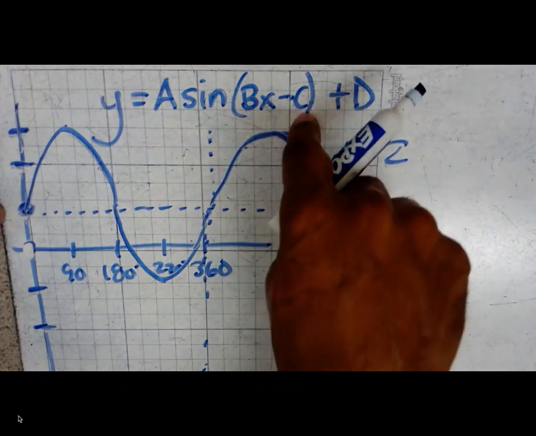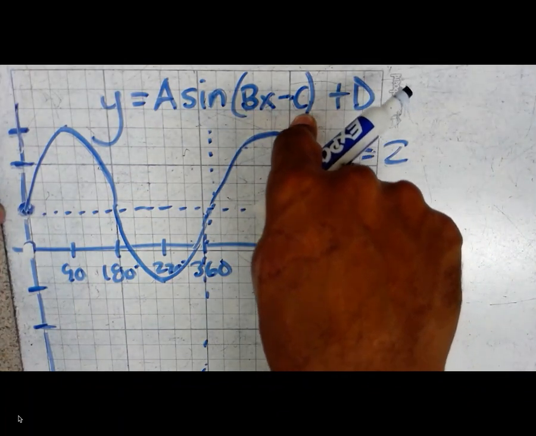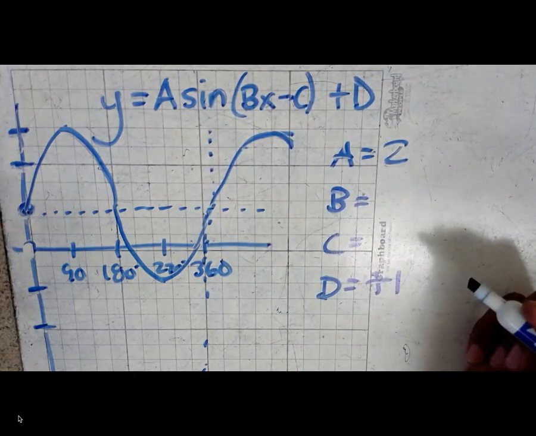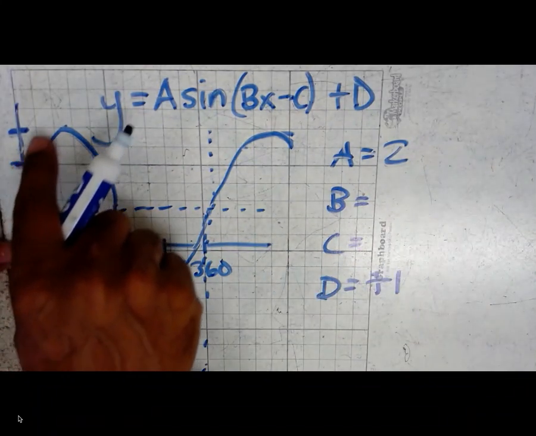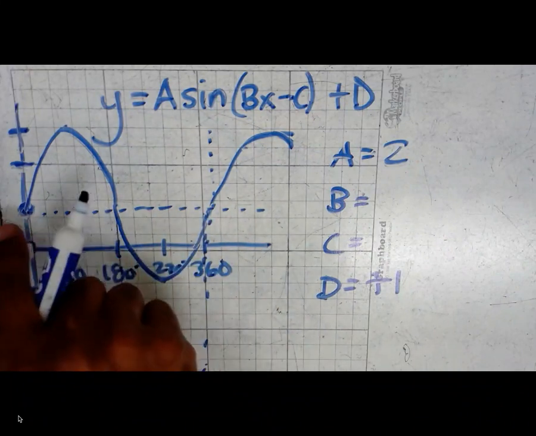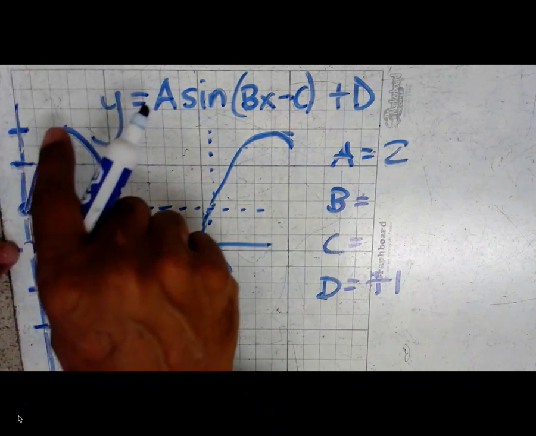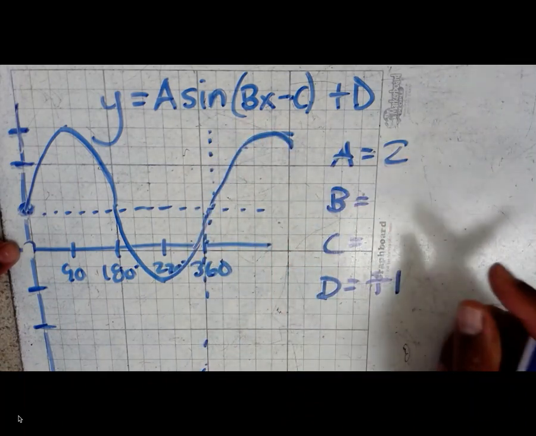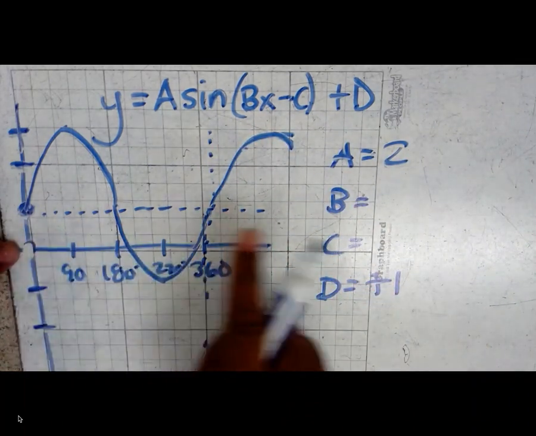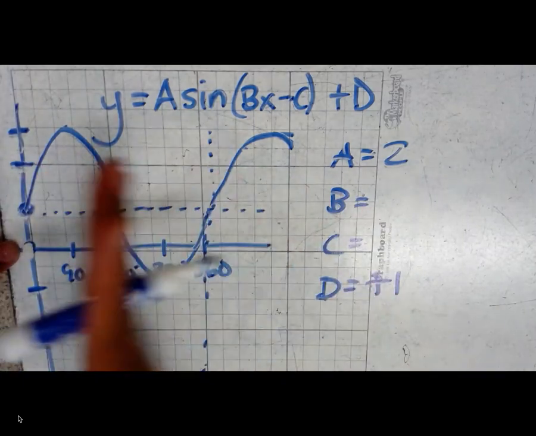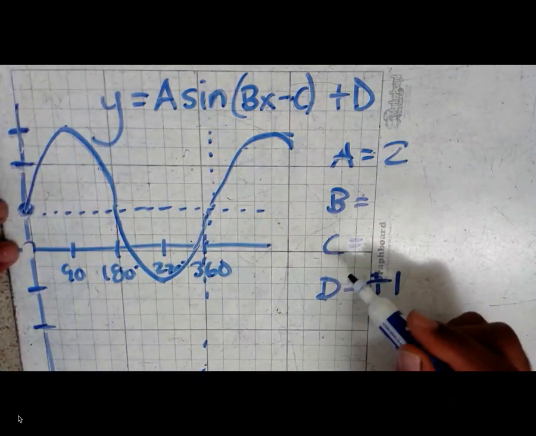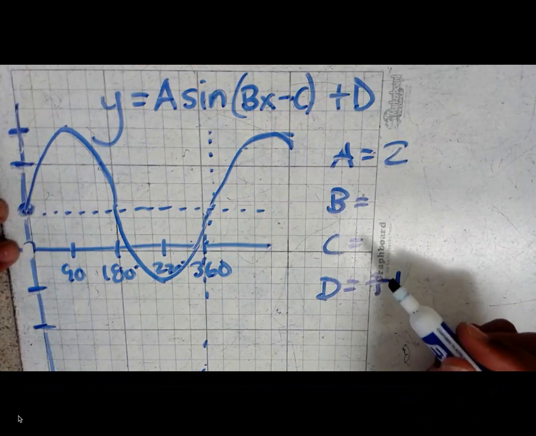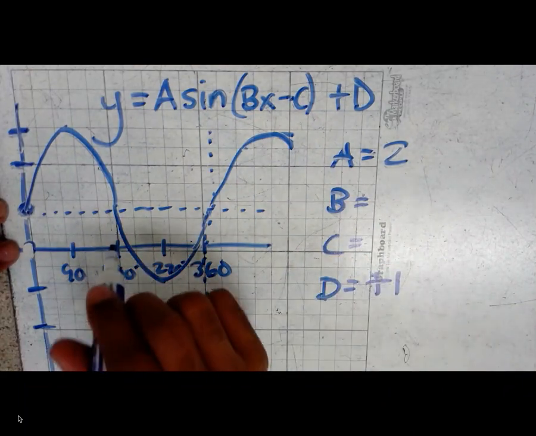The B and C is the next part, okay? So now the B, what that does is it helps us determine the period of your function. And remember, the period is how long it takes for this thing to repeat itself. So you can see one full period starts here, comes up, goes down, comes back to 360, and then starts that wave again. Okay. The C determines whether there's a shift, like moving left to right. So here, to find the B value, we need to look at the period.